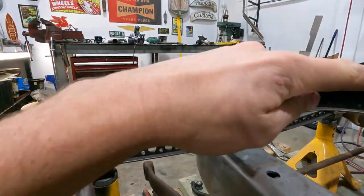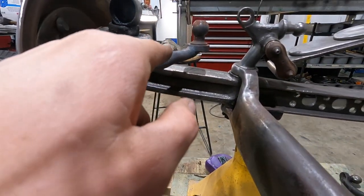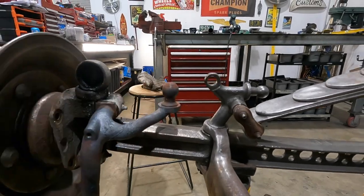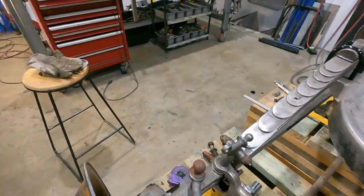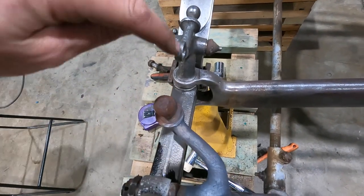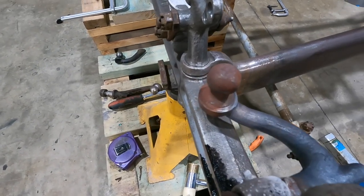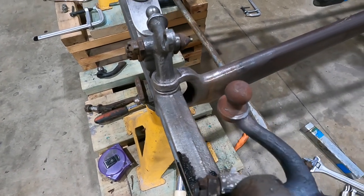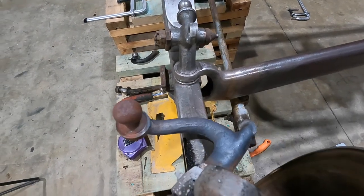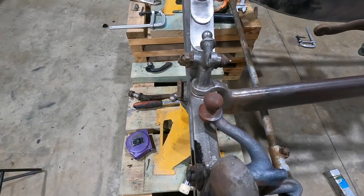So I've used two steering arms as the crossover, and I've used the crossover arm as the pickup for the drag link. Now, I don't exactly know if this is gonna work properly. What I've done is I've definitely centered it as far as on here. So I'm hoping that by doing that, when you wanna steer to the right, it's pulling and there's enough pull, and when you wanna steer to the left, it's pushing and there's enough push. So I'm not entirely sure if this is gonna work out properly or not.